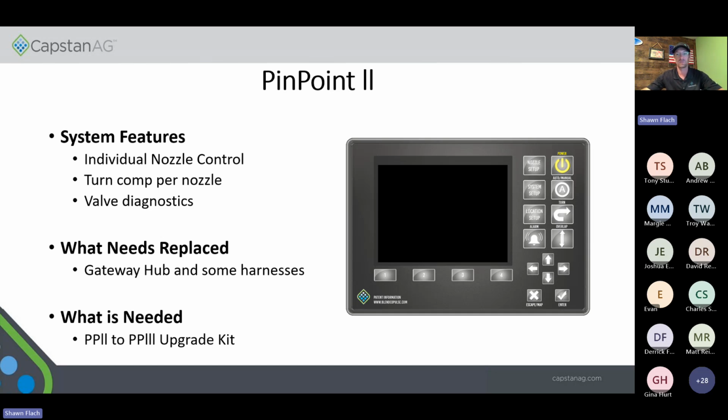The easiest way to tell also on that one is, our old style Pinpoint had the big round, what people would call the oil pan cover, that said CapstanAG Pinpoint on it. And then the AIM Pro hubs had a square cover that, I think, said AIM Command Pro on it. So make sure you're double checking that one whenever you go to upgrade those guys also.